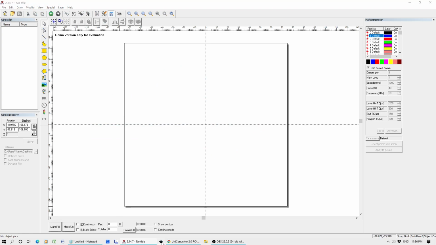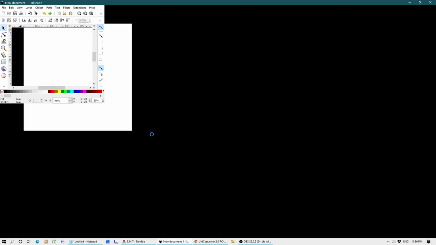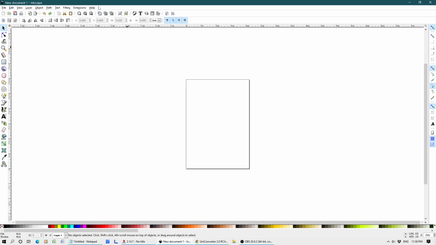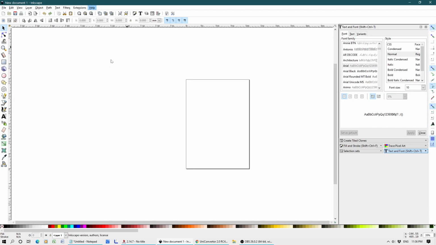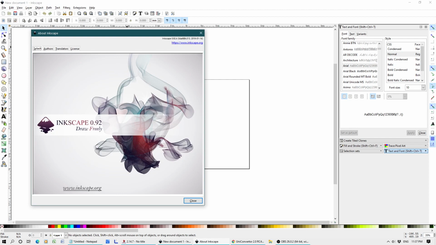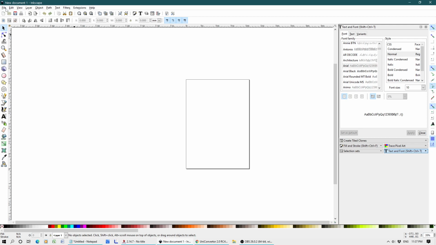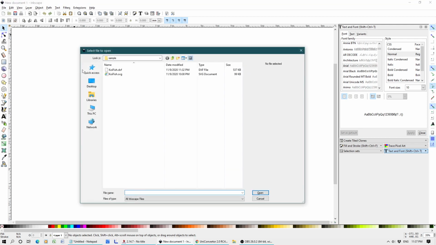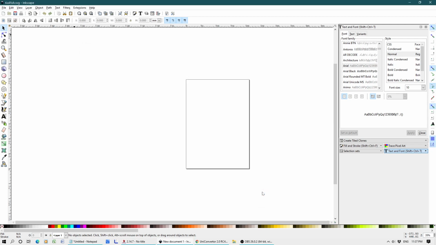So I'm going to launch my Inkscape again, just to show you I am running 0.92.4 for this demo. I'm going to open up my vector file again right here. Earlier we saved as DXF, but it's not really working that well.